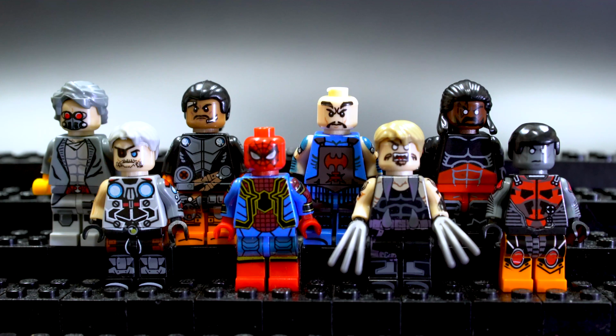So if you're an X-Force fan, then you might appreciate this set, but the overall quality on these figures, the print design is a little bit messy, the print quality isn't up there, the face designs are just goofy for the most part, and if you want an Iron Spider figure for cheap, there's probably some stuff out now that's better than this one. So only for hardcore X-Force fans who can't get these figure designs anywhere else, and everyone else, this set is not recommended. It is an easy pass, easy miss.